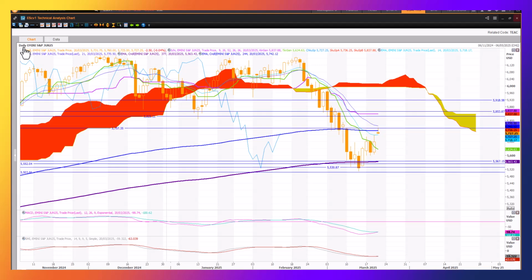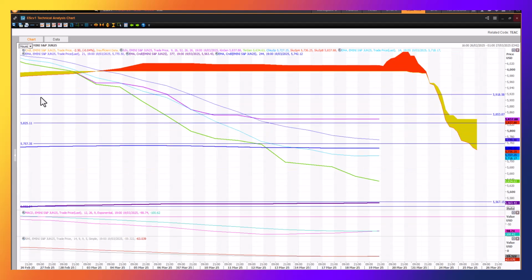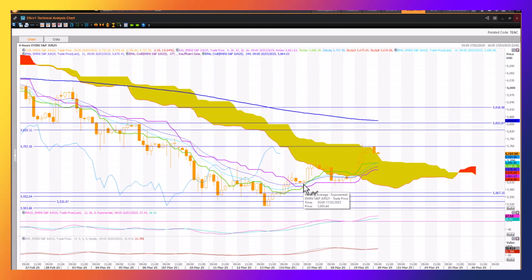Now, things to watch out for on the 4-hour. Let's take a look where we are there. So far so good. We've just peeped above the 4-hour Ichimoku cloud. Now, the 4-hour trend is starting to show bullishness, so as long as we stay above the top of the cloud, we should be okay. But it is possible for the index to go all the way back down to test these levels for support. You can see there how the standard line of the Ichimoku cloud gave us another couple of swing trade opportunities from these support levels back up to the resistance at the top end of the cloud. We've now broken through there, so as long as we get a sustained rally above the top end of the cloud, that should be okay.